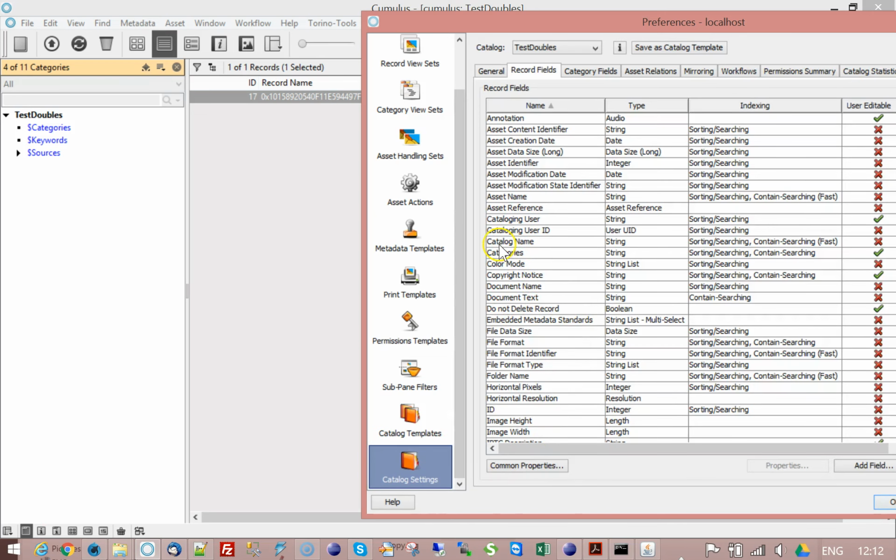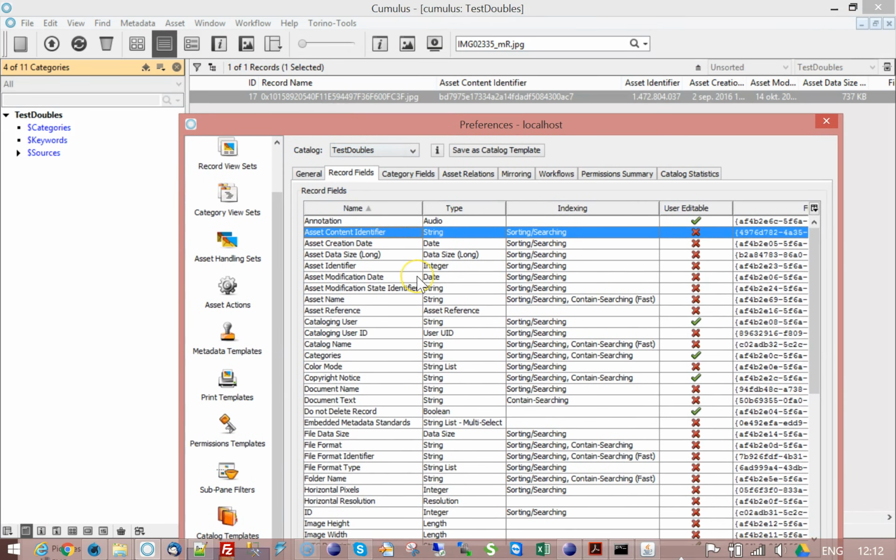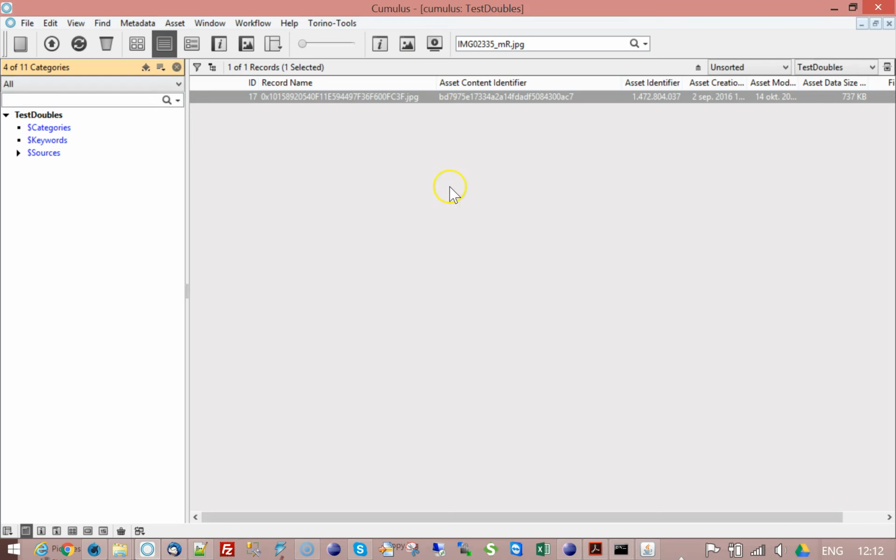It's called the Asset Content Identifier. If you want this extra functionality, then you need to add this field to your catalog before you catalog the files, or if you have already cataloged the files, you need to update the records. If that field is present, there is another thing to set.